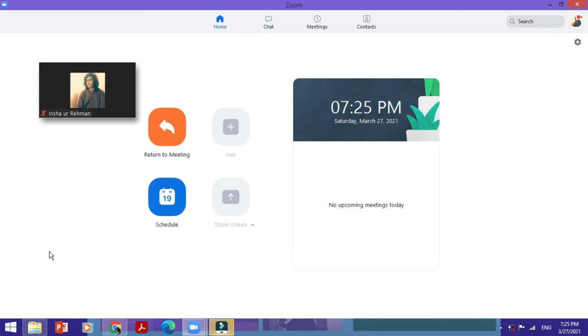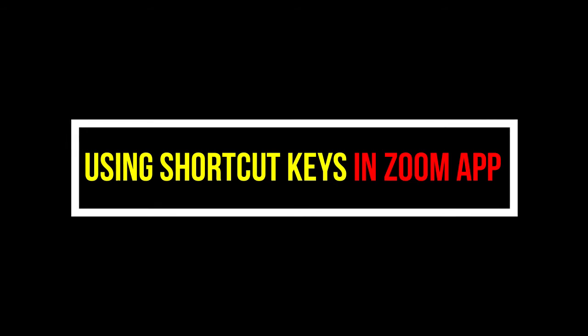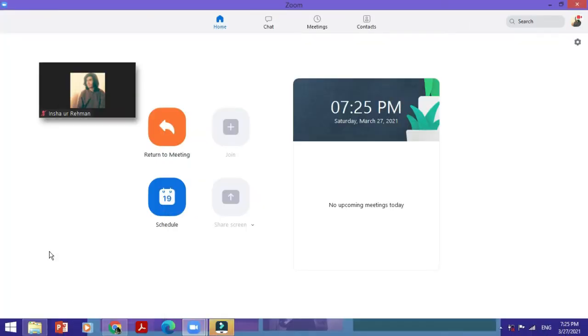Hi, in this video, we're going to see how to use shortcut keys in Zoom. Now, shortcut keys are a very convenient option of executing actions, and it makes you non-reliant or independent of your mouse. So you do not have to perform that lengthy action with your mouse. You could just use keys to do that. So let's first look at the different shortcut keys Zoom has.